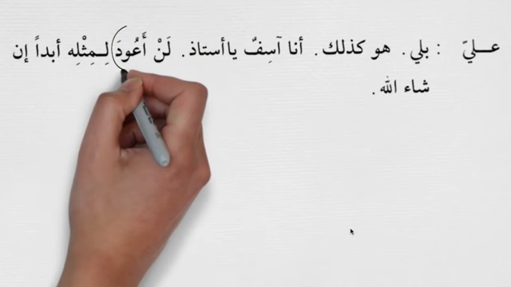Lan a'uda limislihi abadan. So if you had to say that I have never done it in the past, you say qattu is used, but here you're telling in futurity that I'm not going to do this behavior in future, abadan, insha'Allah. So if Allah wills. So that's the mansub fa'al.